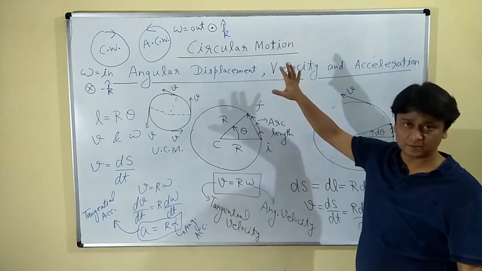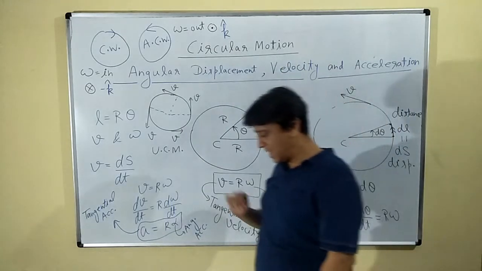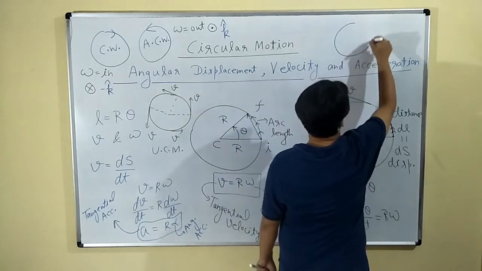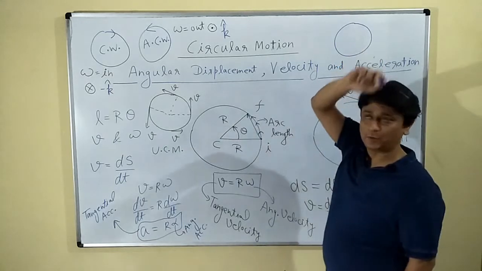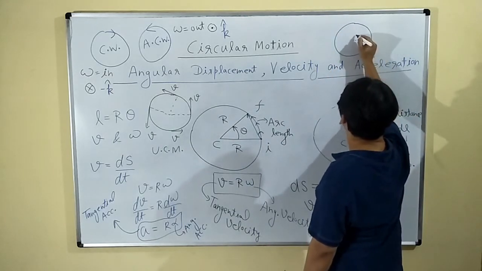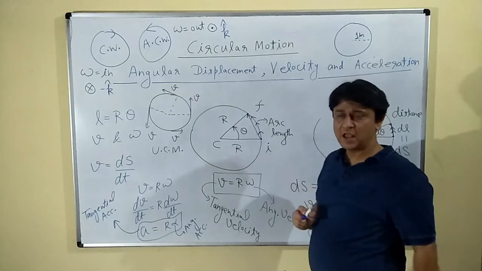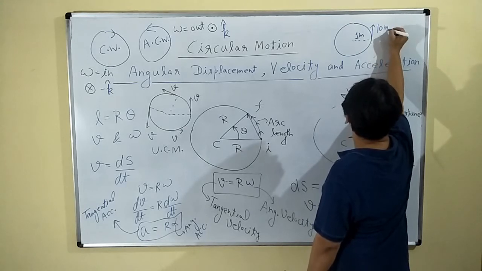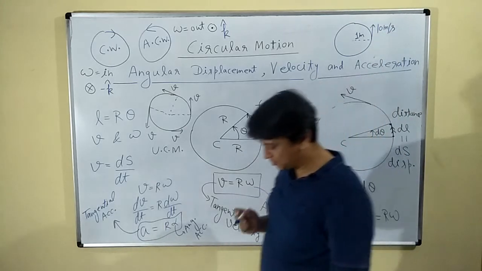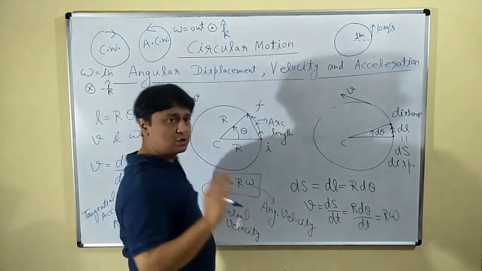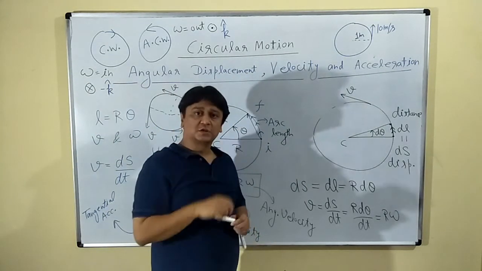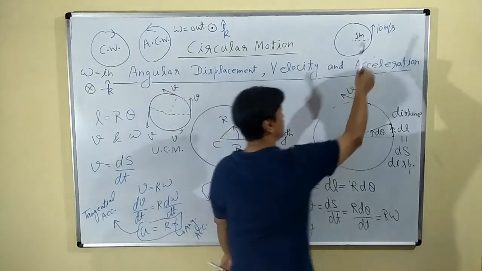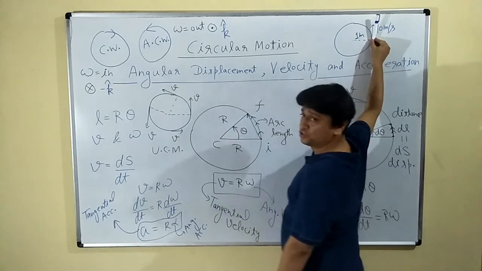Therefore, now this omega has got a directional sense and a magnitude part. See how the whole thing works out for you here. Suppose we have a circle of radius 1 meter. If this radius is 1 meter and an object is moving in this direction with 10 meters per second, if you were told that speed is constant, write down this circular motion, its velocity in vector form. So the person says here 10 j cap.